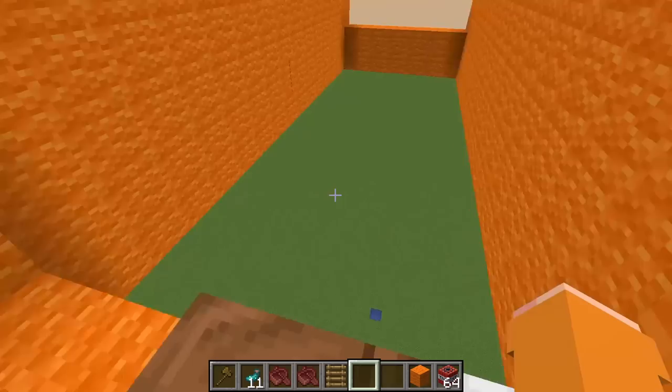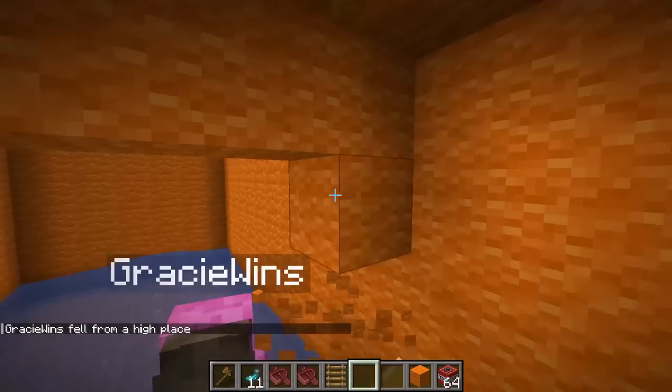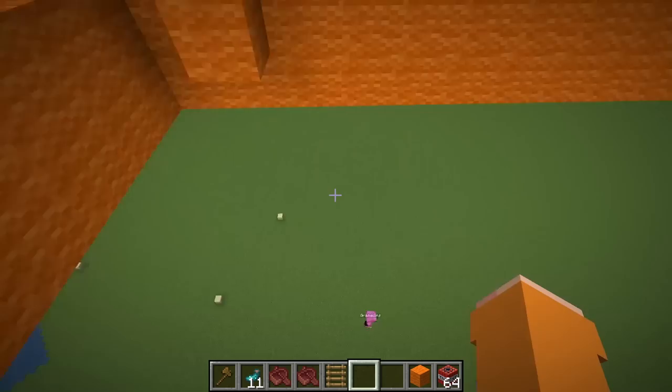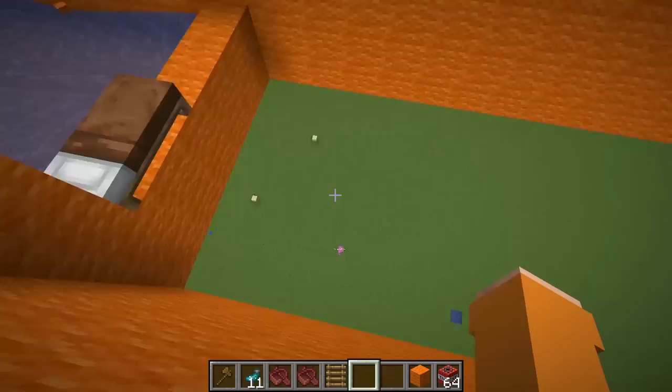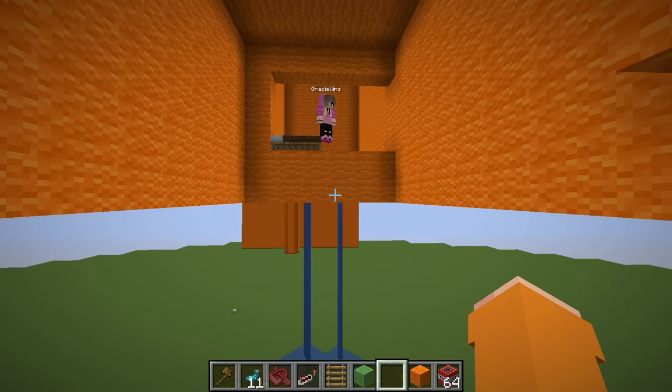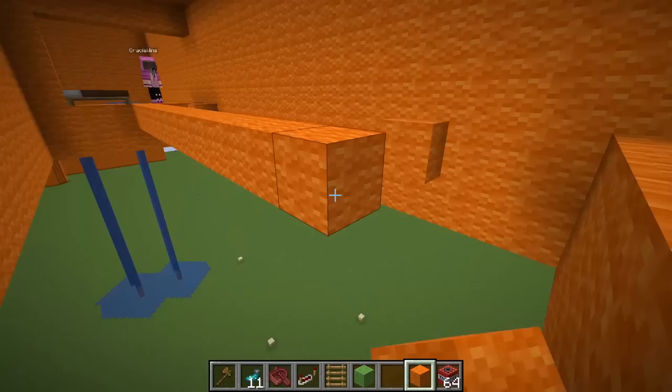I'm gonna add a bed to this bit because I thought it was quite tricky. This is going to be so hard. Yep, this is pretty hard. You died — try again. Can I take this off please? Yeah, go on. Thank you. You've got this, go! Ow. I'll make it a little bit easier for you — I made it so the pistons stay out for longer. Oh, it's slower now. Give it a go. Thank you. You have to jump when they're there. I'm sorry, I didn't know. Gracie, you just can't do it. You know what, I feel bad — come on.